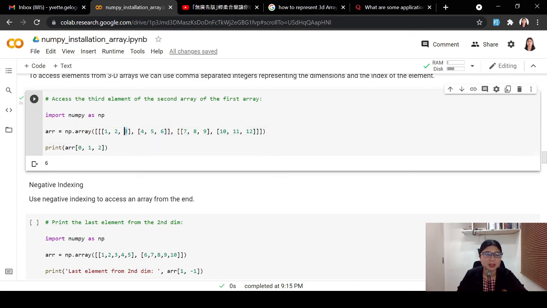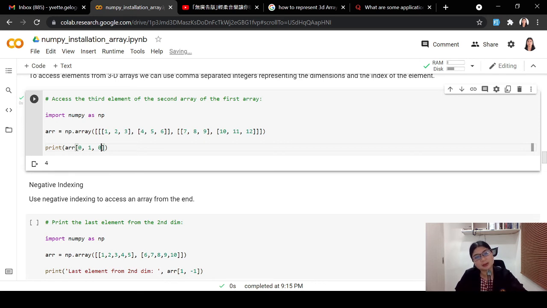If we want to access this one, of course, we start counting from zero here. 0, 1, 2. So 3 comes out. Okay? So what about if we want to access the other array? How? For this 4, in our illustration, this value would still fall in 0. Then we check, it is in 1. So 1. And then it is in the very first position, so 0. So that's why 4. Okay?